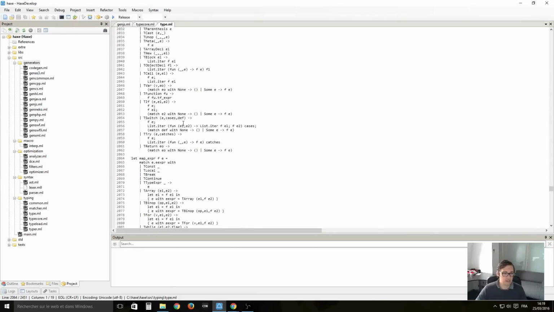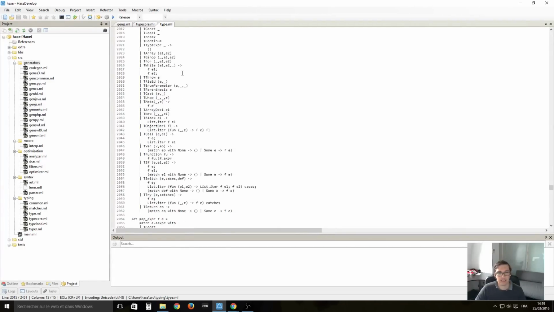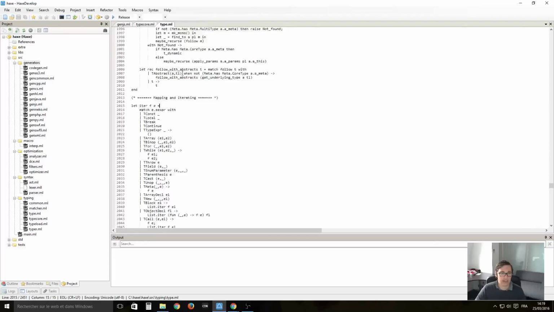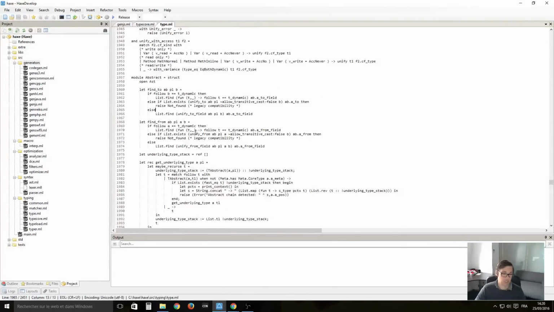There are not so many professional editors for writing OCaml, and I think it doesn't have support for completion and a lot of things. So I haven't seen anything that's made me switch from this. So yeah, not many tools for this.